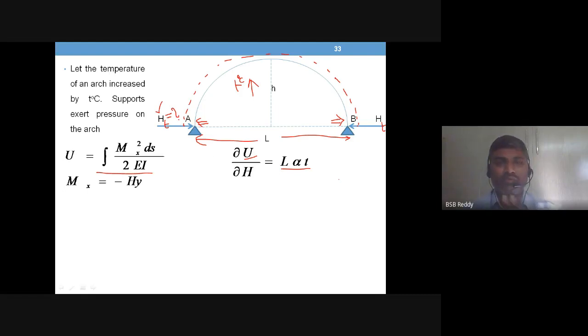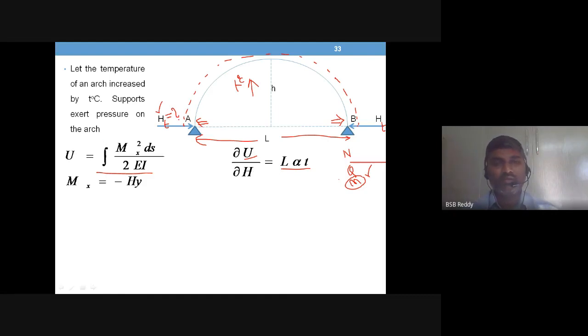Because we are talking about bending, we will take only the strain energy due to bending. There will be three forces developed in the arch that you are well aware of: normal thrust N, radial shear Q, and bending moment M. Out of these three, bending moment M is the major contributor other than N and Q. Even bending moment is critical for arches for design purposes. So hence we will concentrate on bending moment.